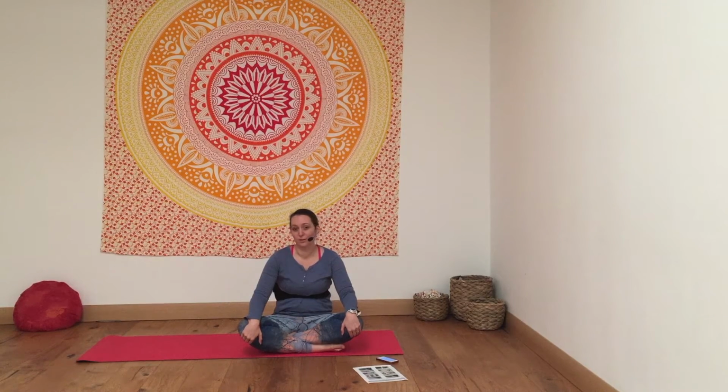Maybe you can slow that breath down a little bit further. The slower we breathe, the more relaxed the body can feel. It helps us enter our parasympathetic nervous system state, which means rest and digest and repair.